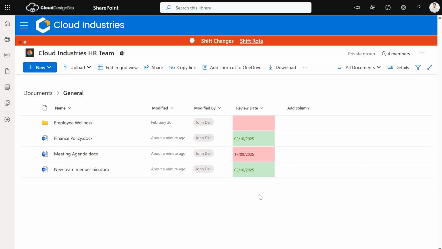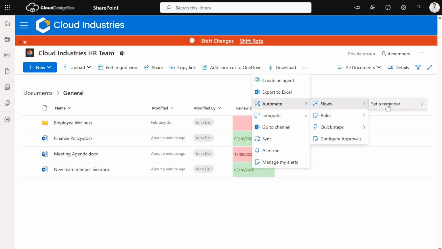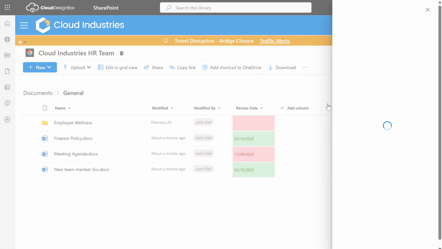Now I might not want to check this document or this list of documents on a regular basis. So what I can do is I can set up an automated email reminder just by going to Automate, Flows, Set a Reminder, and I'm going to set a reminder based on that review date.